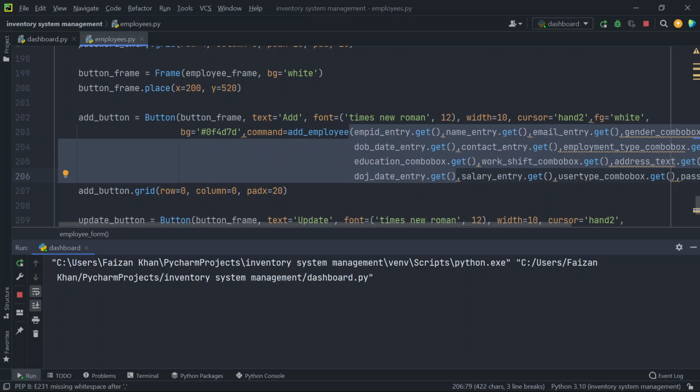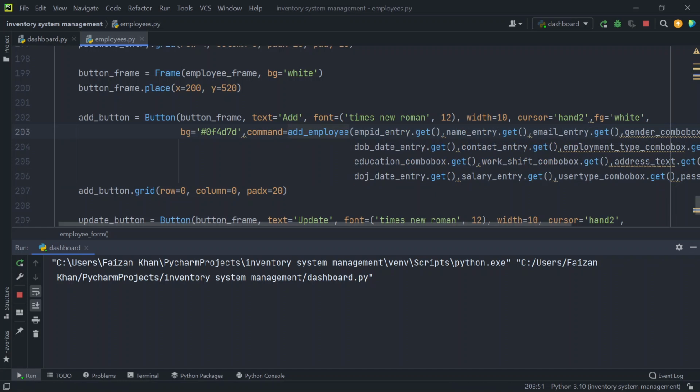So what is happening when you are running this code, this add employee function is directly getting called without you pressing add button. Okay, but I want this function to be called when I press this add button, right? So I'll be adding lambda here like this. Now when you will click on this add button, then only this function will be executed. Okay, so let me rerun this code.